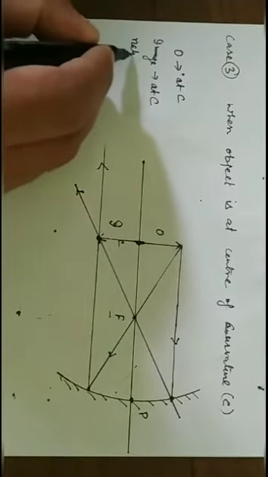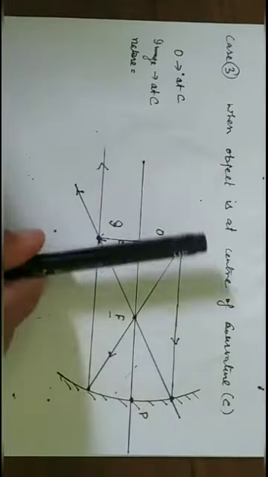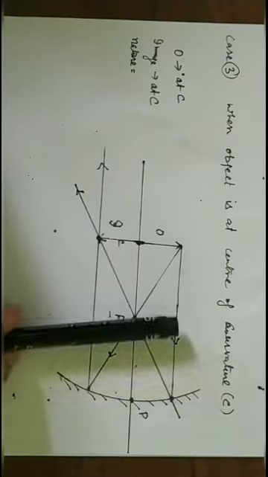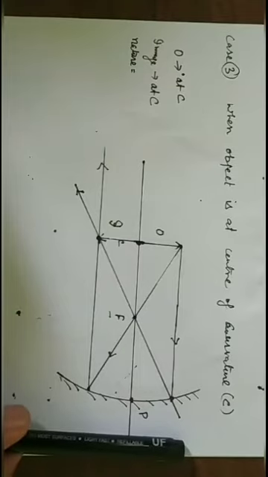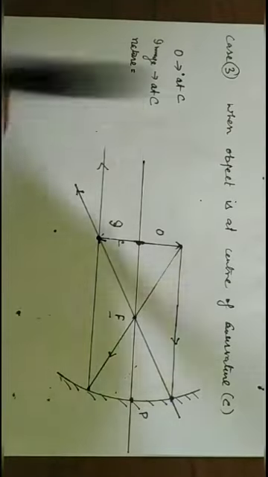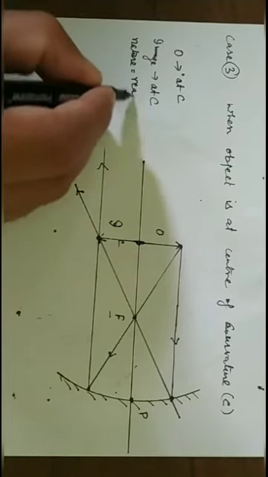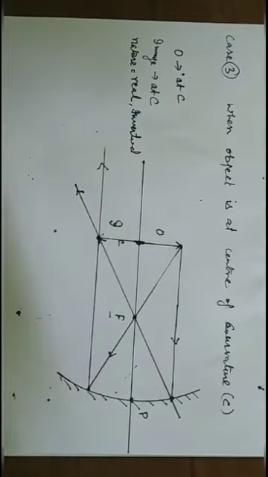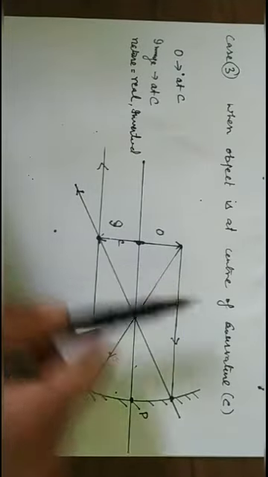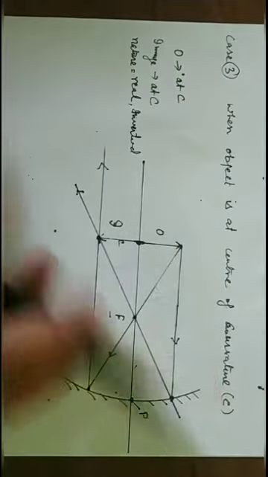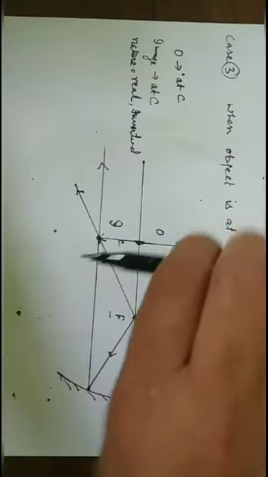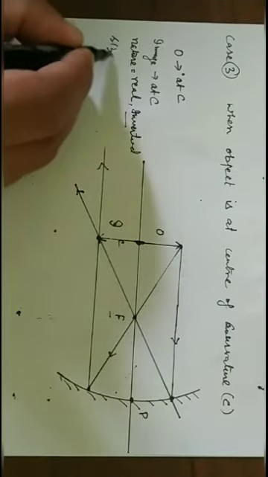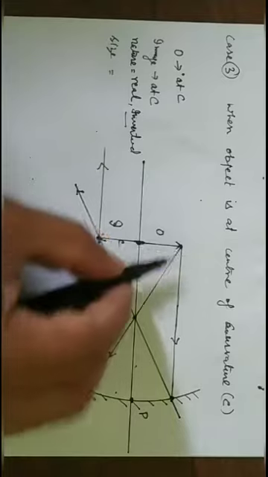And what is its nature? Since the rays falling on the mirror get reflected and meet, no rays cross the mirror, so we can say that the nature of the image is real. Real images are always inverted. From the diagram you can see the object arrow is upward and the image arrow is downward, so it gets inverted. So what is its size? From here you can see the length of this one, you see that the length is equal.